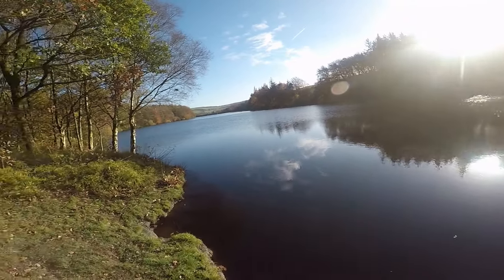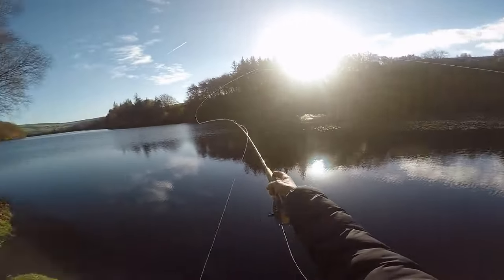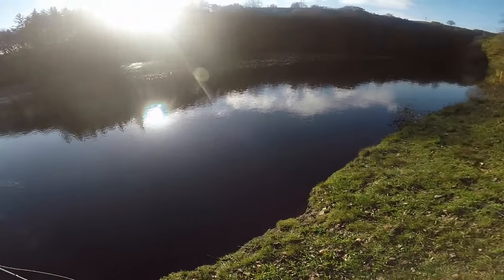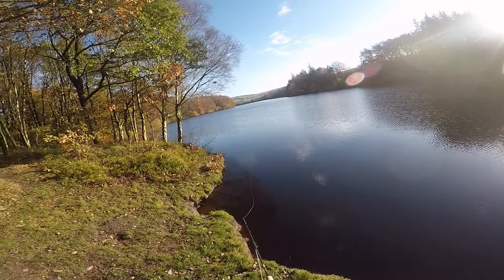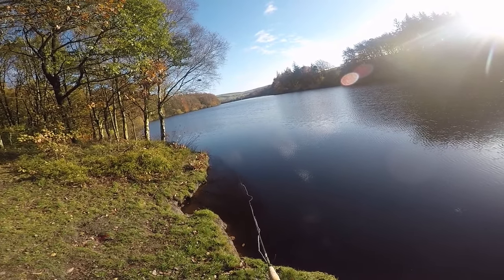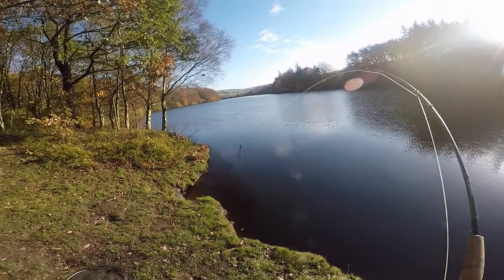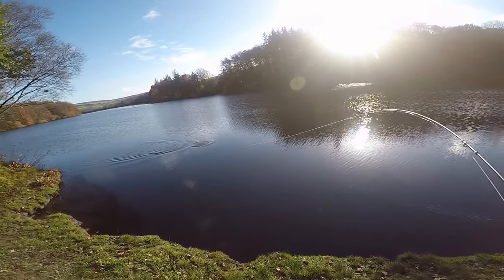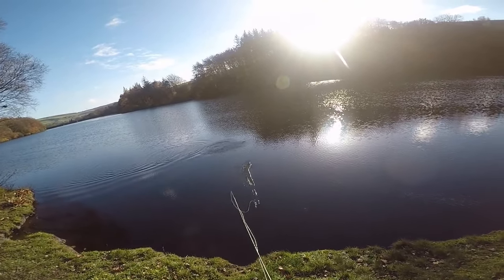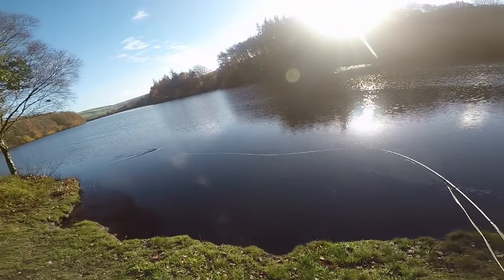I'd fished around different areas but it always drew me back to the seat because of its geographical position — so many options to fish from. From the front you've also got a good amount of water to your rear, and if you're good at back casting you can cover just as much water. I've always said there are some big fish in here. I hooked onto one — a quite big rainbow — but as soon as I changed the angle of the rod it came off. In slow motion this is how I have to relive it; it's the one that got away.